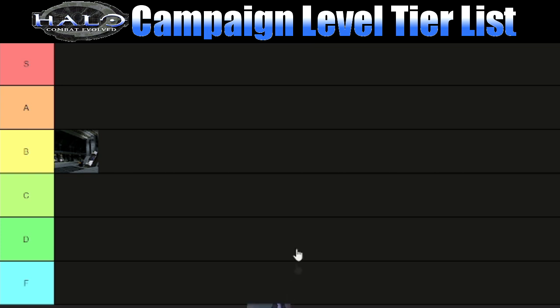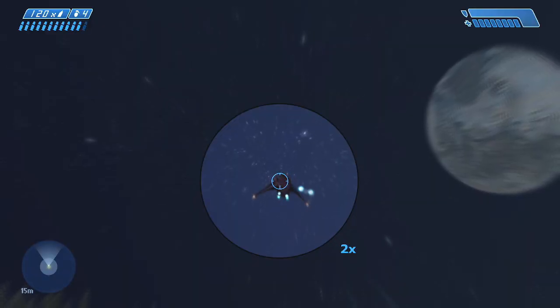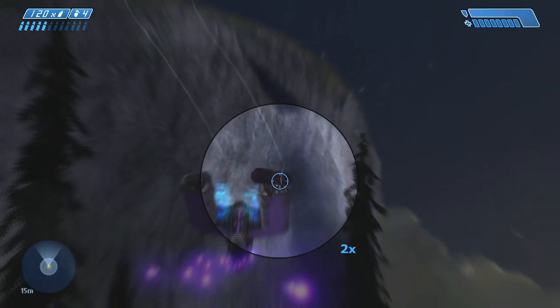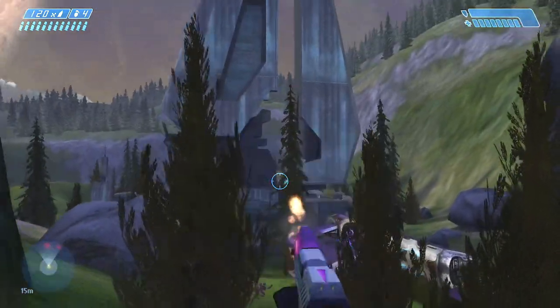Next, we're going to be going with the level named after the game, Halo. This level to me is fun, but not super fun, if that makes any sense. It introduces us to Jackals, introduces us to the Needler, we get to see Banshee, we get to see the Warthogs. It's kind of crazy we actually get introduced to the Banshee before we get introduced to the Ghost. But this is a fun level.